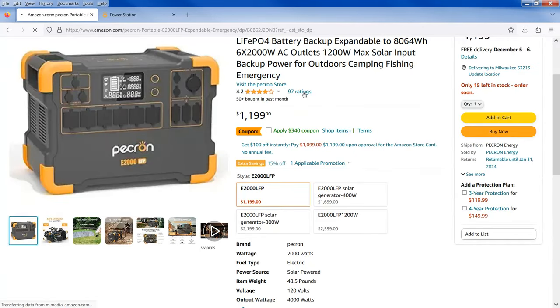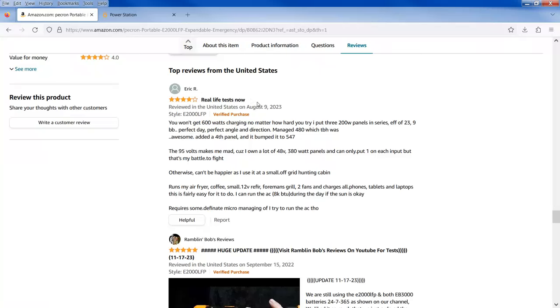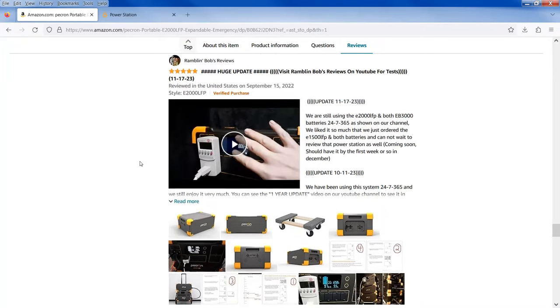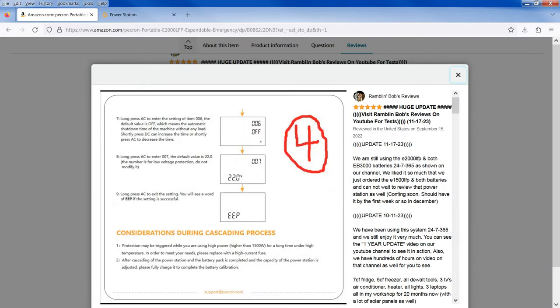We're going to go to here, and I want to show you, like I said, I'm all about transparency here, guys. So notice these are the reviews, guys, for this system. And I don't know why I'm not the top review anymore. I used to be. But if you see here, it's 119 people we've helped with our review to let them know. This is the first video that I put up on YouTube, January 5th, 2023. That's what helped a lot of people with that stupid battery cascading thing. And Pecron didn't put the information in the manual. And notice that as soon as I got it, guys, I uploaded it for the world to see.